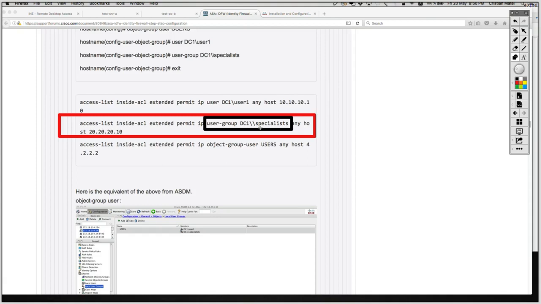So that's how you configure a group in the ACL. You say user-group, not user, and then you put in the domain name, a slash, and then the group name. Of course, the destination remains the same, configured as an IP, in this case host 20.20.20.20.